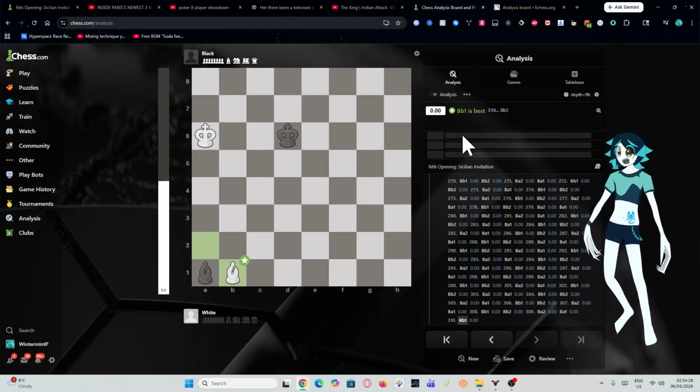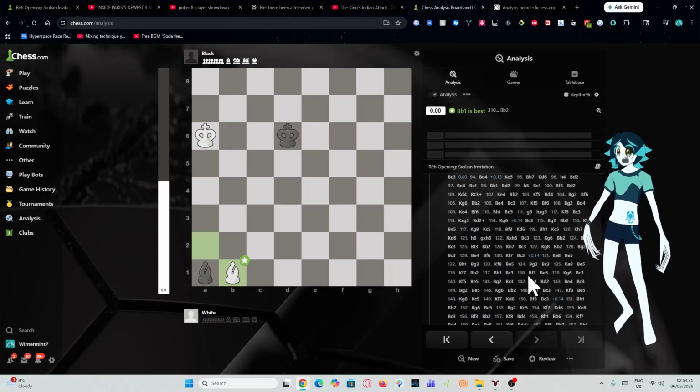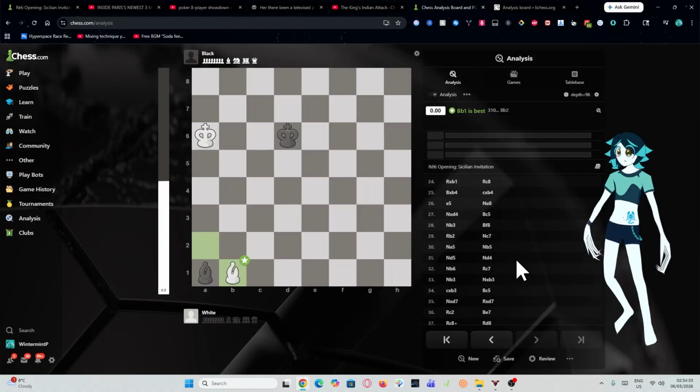Anyway, as you can tell, if your opponent doesn't know the proper moves, this is the case with just about any opening. If your opponent doesn't know the proper theory moves, you should be able to win the entire game. But it does depend on a lot of factors, especially in the middle game of the King's Indian attack.